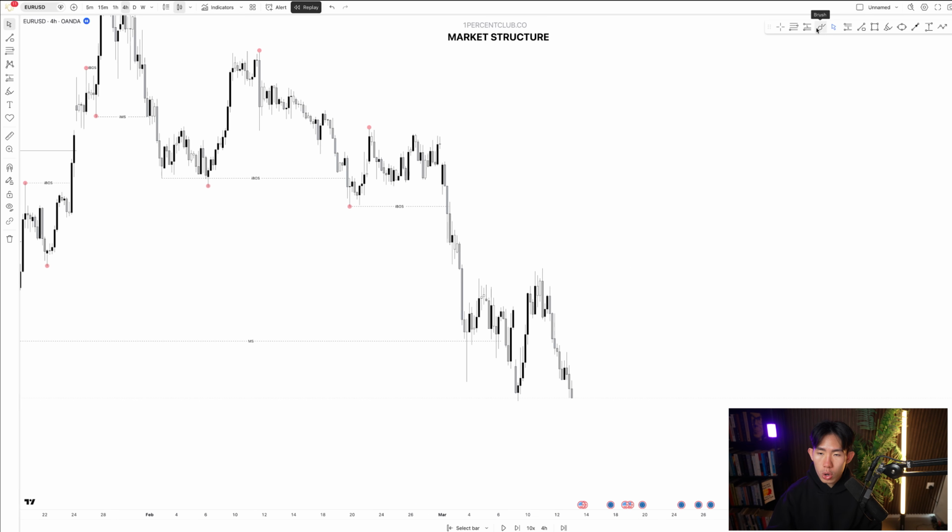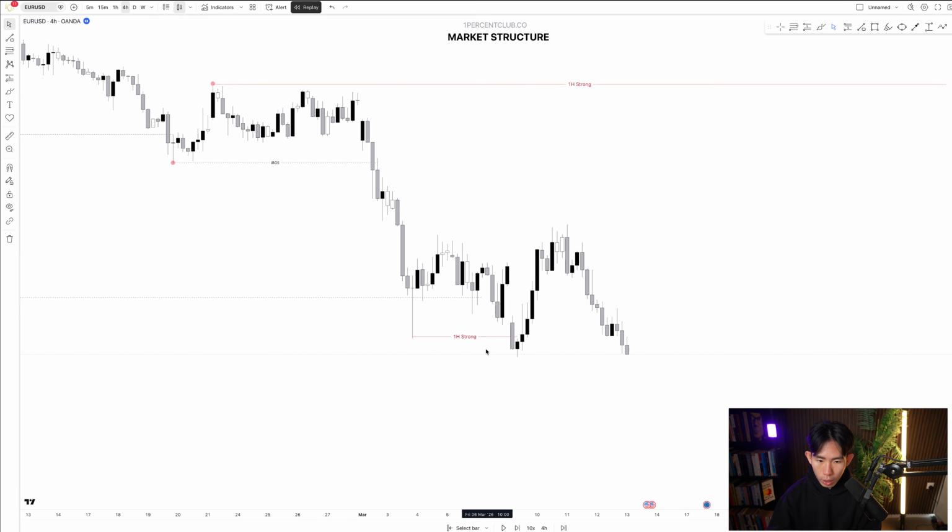So once again, draw your internal range. In this case, this was the last internal high, right? So I'm just going to map that right here. And then this is the new internal low, right? But we actually got an internal break of structure to the downside right here. So let me erase that, put that right here, internal break of structure.